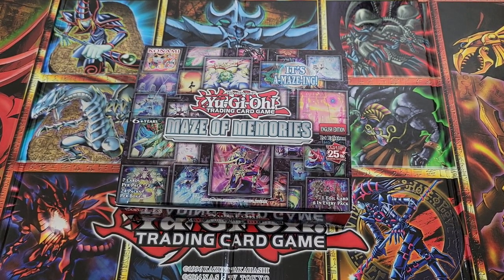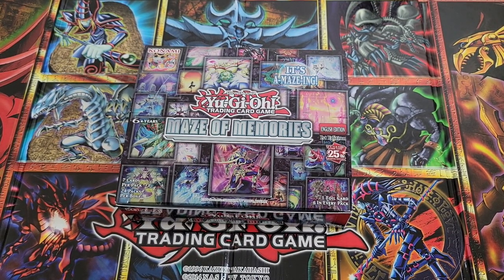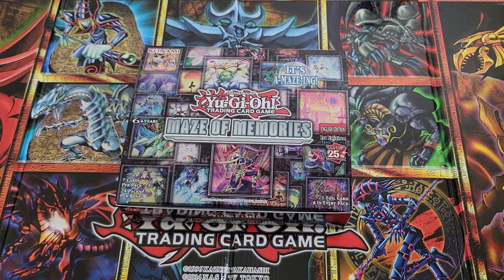Today we're going to be taking a look at the latest booster set, Maze of Memories. It's the latest collector rare set, so we've got a couple of collector's rares up for grabs. We've got Baronne de Fleur, Wake Up Your Elemental Hero, a Solemn Judgment collector rare, as well as a Blackluster Soldier. We've done a quick short video on this before, just to tide us over while waiting for the booster box to get here. So we'll jump in, take a look at everything, see what we get.